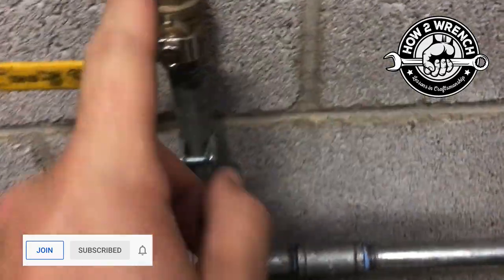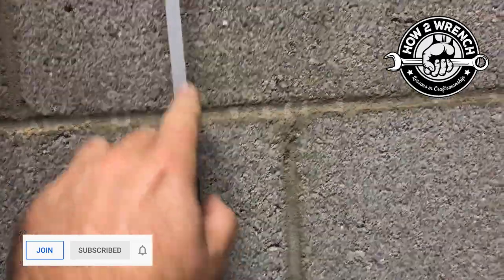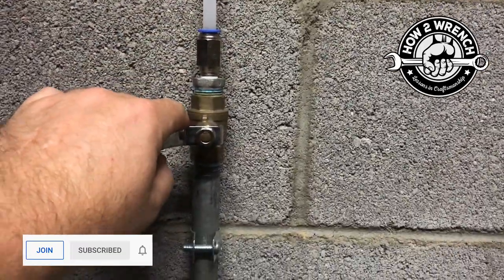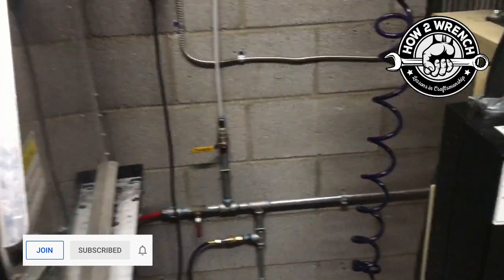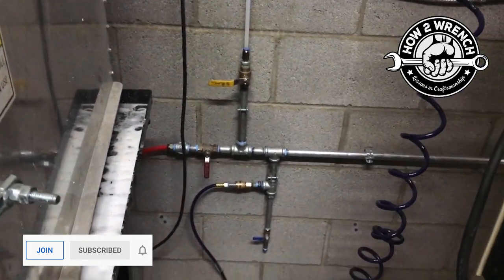The line comes down here and is hooked up right here. My design was to allow this to be a drain. With that check valve in there, it would just build up. Interesting enough, I've had no water in the system at all — so it's another thing I would have noticed: 'I got water in there, I need to drain that.' As I would have tried to dump that drain, I would have gone, 'Wait, why am I not releasing this water?' And it would have been caught at that point.